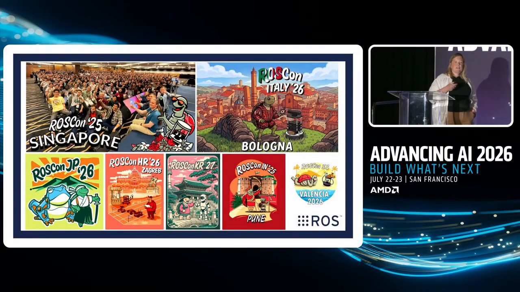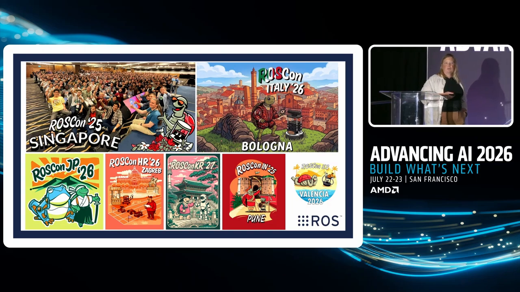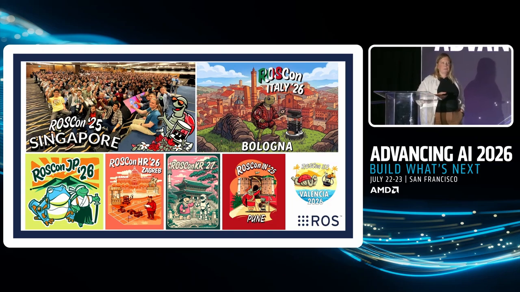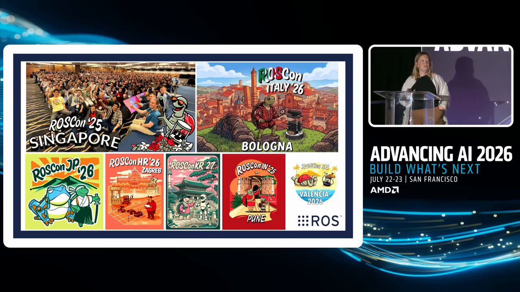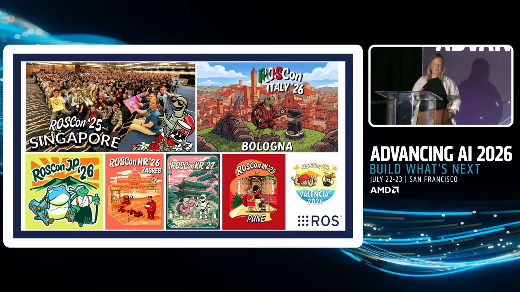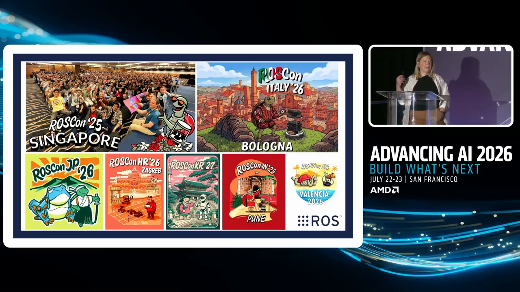But if you want to look at it in terms of people, we can basically throw a ROS developer conference anywhere in the world, and a few hundred to a few thousand people will show up. On the top left is ROSCon Global in Singapore last year. This year, I think we're aiming to have about 12 regional ROS developers conferences, everywhere from Italy, Turkey, Japan, China, India, Spain, Germany. Basically all over the world. You can find ROS developers on every continent.